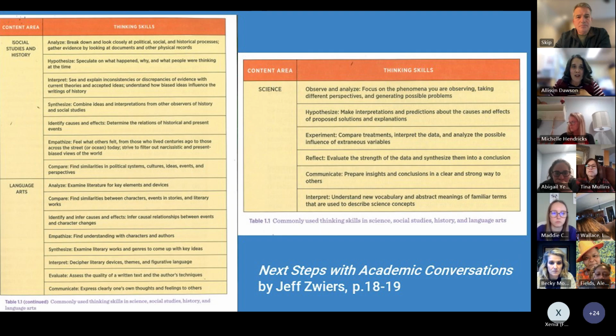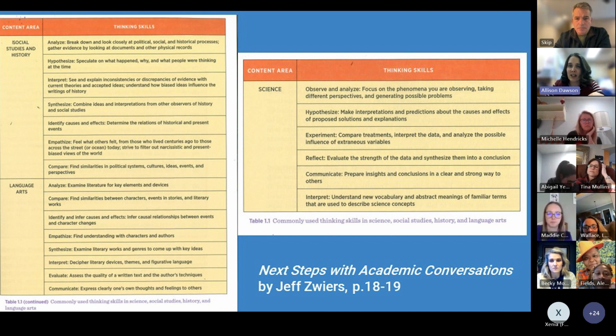And then from the first chapter in this book, we talked about designing prompts or open-ended questions that really have higher level thinking. Well, this document has thinking skills broken out by content level. So there are social studies and history, language arts, and science. I thought that might be really helpful. Whatever your content area is, or whatever lesson you're going to think about planning, you might look here to think about how to create a prompt that is really going to be engaging, that is going to stimulate conversation that is more interesting and really higher, deeper level thinking. So that is there.